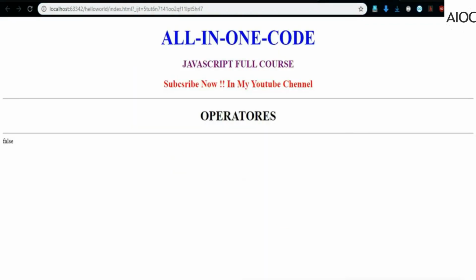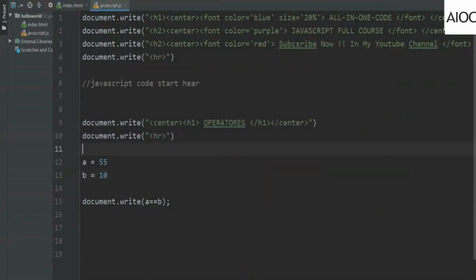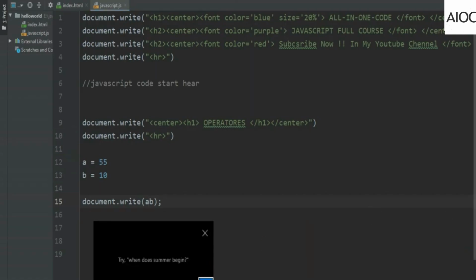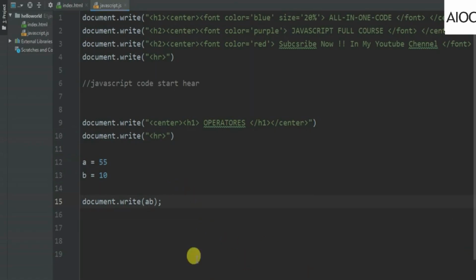Okay, and that's how we got another. We got and. We got a less than equal to and greater than equal to. Let's try that. Less than equal to means, here, what if a is 10 and b is 10? Let's try only less than.